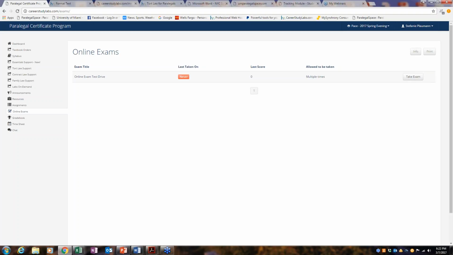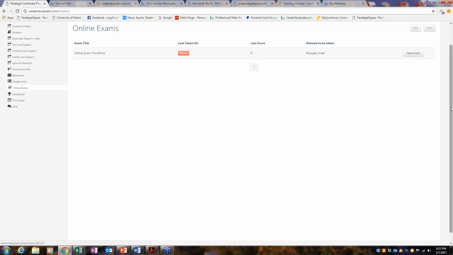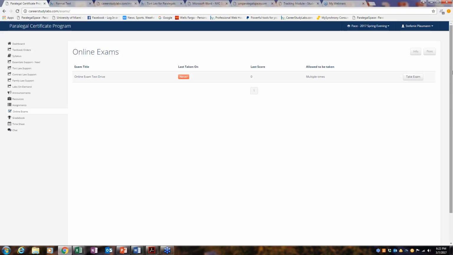So for your substantive classes, you can expect your exam window to open within a couple of days after the end of the substantive class. For essential skills, you'll find your dates on the syllabus, the general dates of when the exam will open, and your instructor will discuss with you more in class the exact date that will open. But you will always see an announcement with the exam window, and you can then take the exam at any point in time during that exam window. So 2 o'clock in the morning, 2 o'clock in the afternoon, whatever works for you.